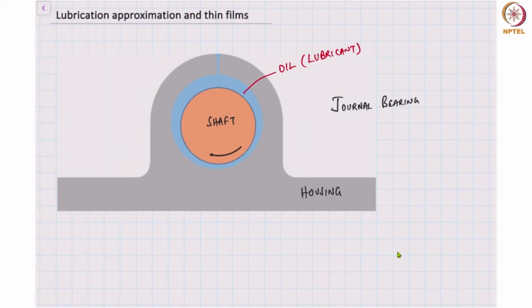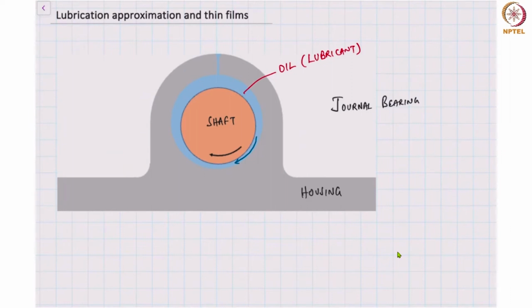Now the common lubricant that we use in industrial processes is some kind of an oil, so I've called it oil. Now notice that the shaft and the housing are not concentric to each other. The gap actually reduces as the fluid is squeezed. As the shaft rotates, the fluid is squeezed into this narrow gap. And as the fluid is squeezed into this gap, the fluid offers resistance to motion because of viscous forces. And this leads to buildup of pressure, which we call lubrication pressure.